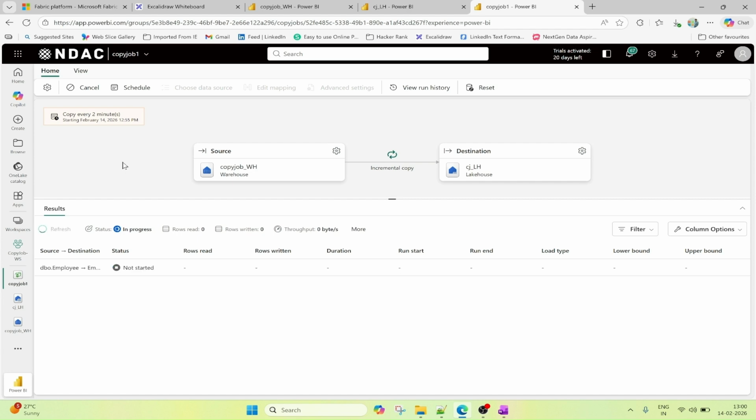It's in progress. If you want, you can refresh. If you click manual refresh also, it will work.